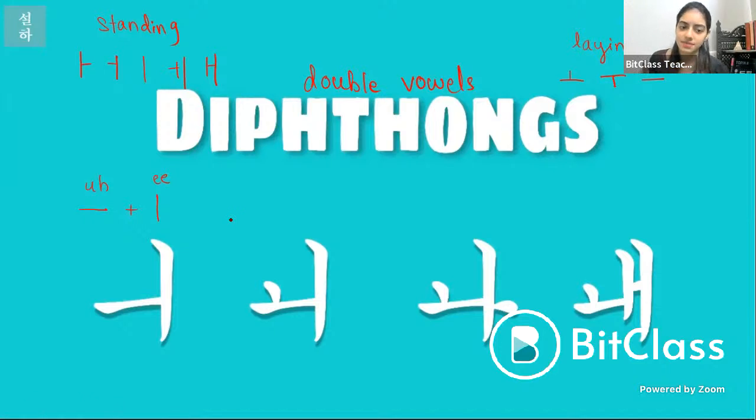It's just that E. The sound is going to be E. Then this vowel will sound like E. There you go. This is the combination that you have to do for each of them. Just remember one thing, when you're trying to figure out the sounds, make sure that you're taking the laying vowel first. Okay? E plus A nahi karna hai. You want A plus E. Everywhere, take the laying vowel first, then the standing vowel sounds, combine them together, read it as fast as possible.